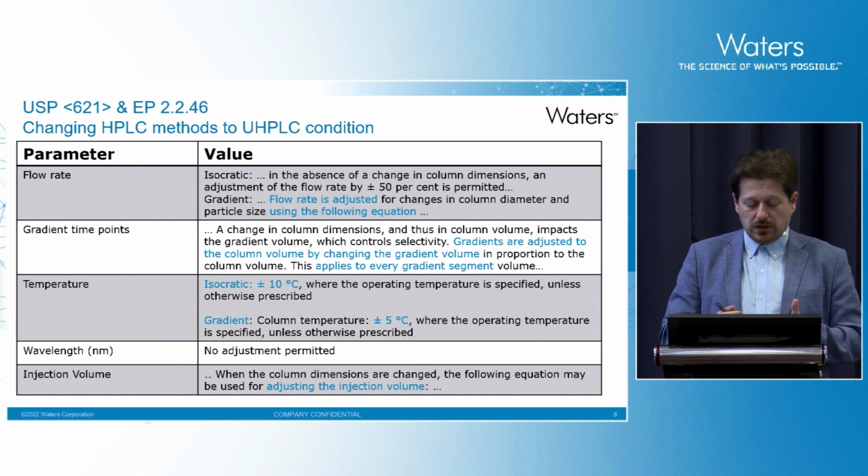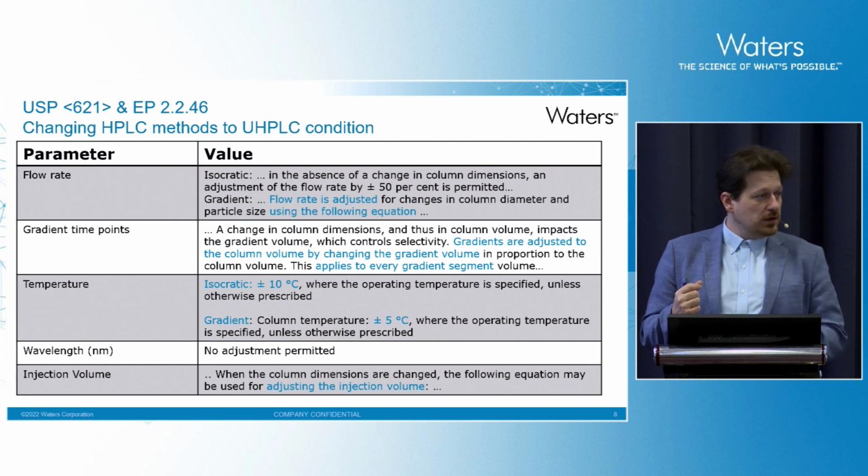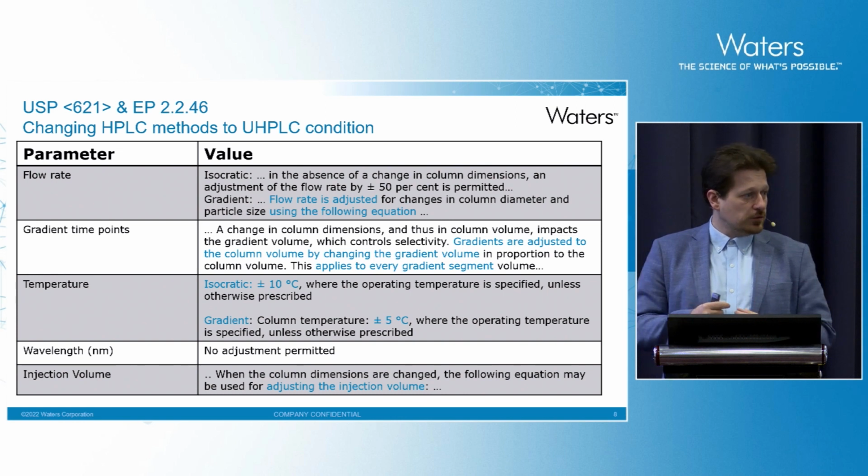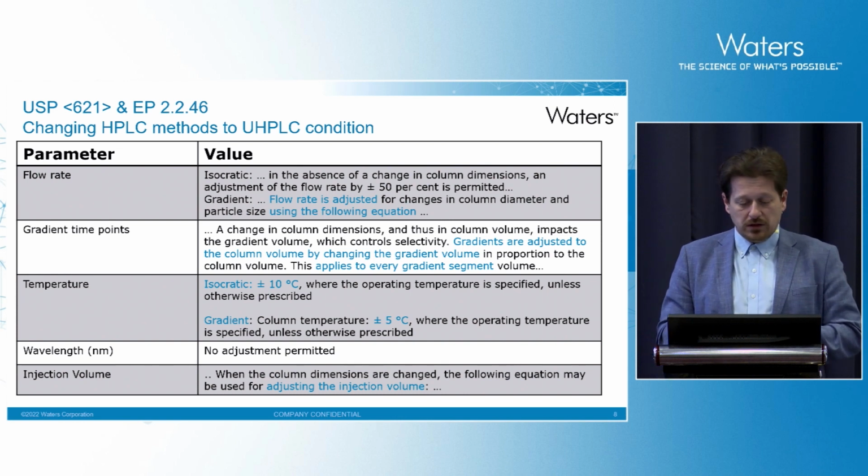So we have, like, 0 to 1 minute equilibration, 1 to 10 minute elution would then probably be 0 to 0.1 minute and maybe only elution till 2 minutes, something like that. But the volume that you pump between each of the time points, expressed as column volume, has to stay constant. And there's also a formula in the book that does the mathematics for you. So very easy to do.